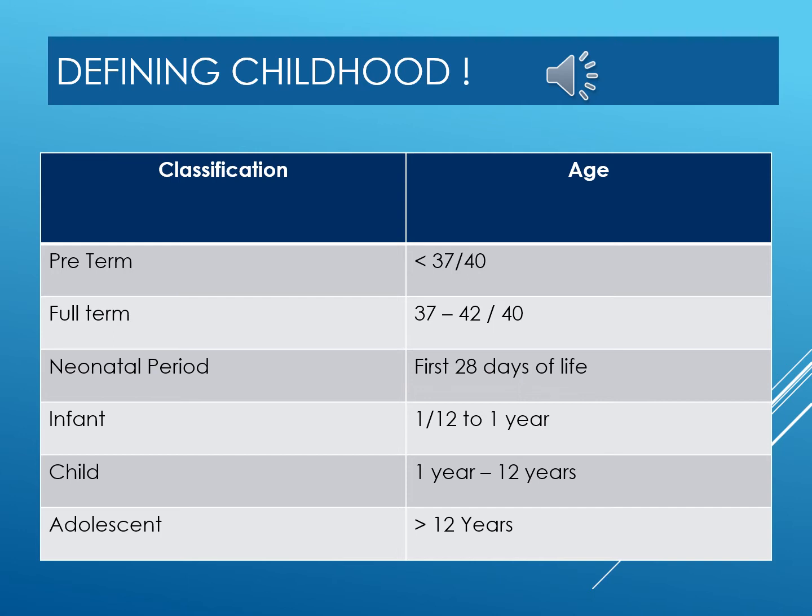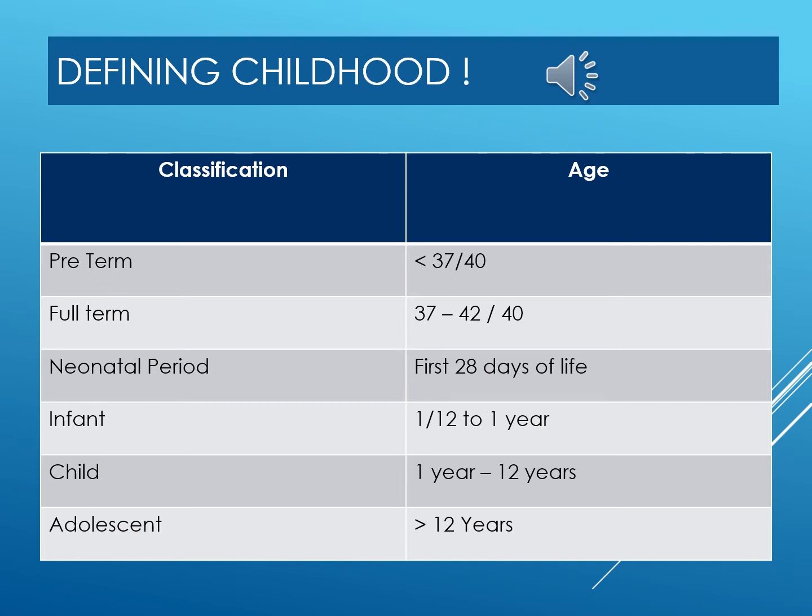So preterm tends to be less than 36 weeks gestation. We know the limits of viability, sort of 23 weeks to 37, 38 weeks gestation. Full term is considered 37 to 38 weeks up to about 42 weeks of gestation. And normally by 42 weeks your baby will have been delivered, because that then becomes a little bit dangerous if you carry on with a pregnancy after 42 weeks gestation.